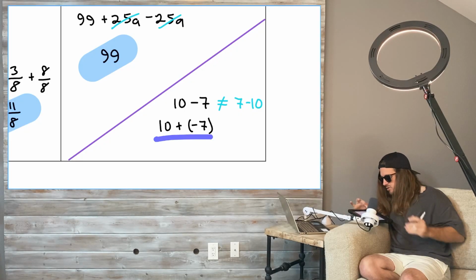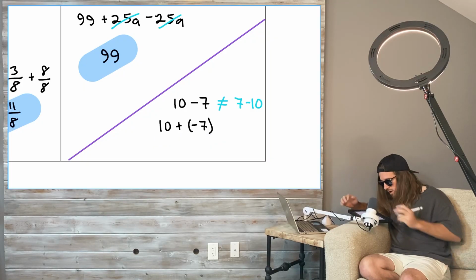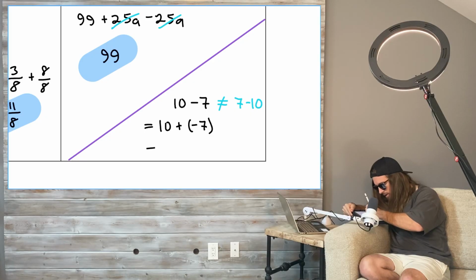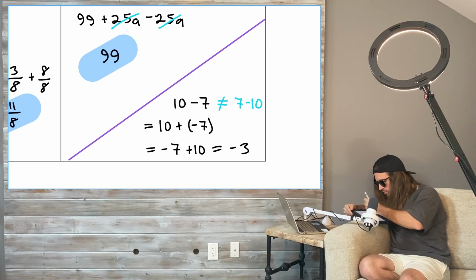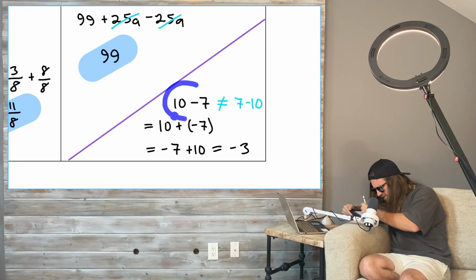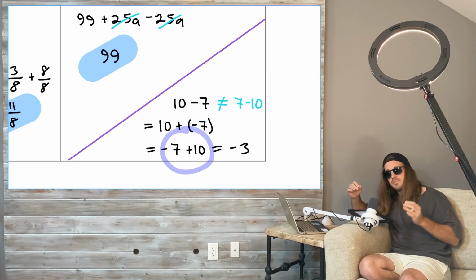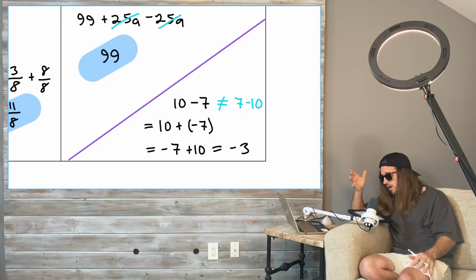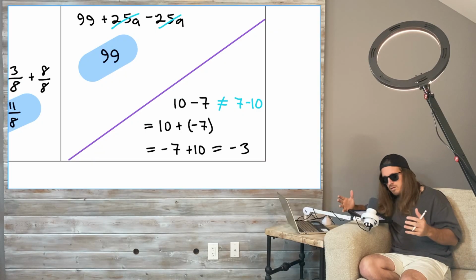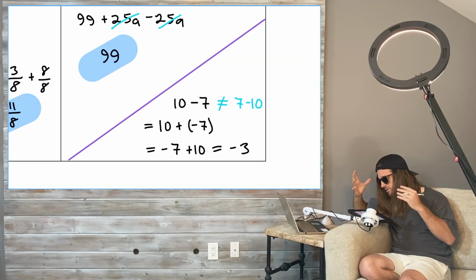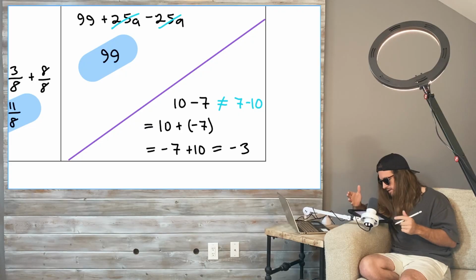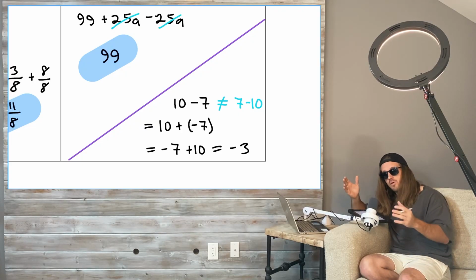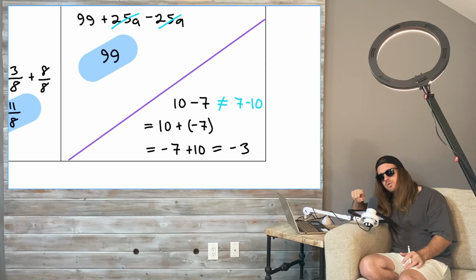And now what you have here is really addition, and that's commutative. So we could use the commutative property, swap this around so that it's negative 7 plus 10, which is negative 3. Whereas 10 minus 7 is not 7 minus 10, 10 minus 7 is the same thing as negative 7 plus 10. Now, you may think that I'm just making this more complicated than it needs to be, but hey, the more you know, the more tricks you have, the more problems you'll be able to solve. So that is a way you can handle that. There is no commutative or associative property of subtraction, but if you rewrite it as addition, then you can apply those properties.